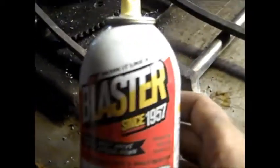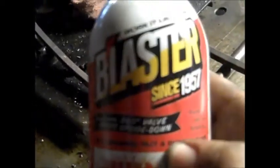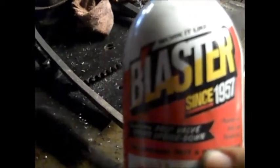And we got a little flamage. Look at that. Must be a little bit of PB Blaster in there. Big fan of the PB Blaster. This is their new design of a can or something. So, must be a new design. But I love the PB Blaster. Since 1957. Before my time. I wonder if we can make a fire stop.